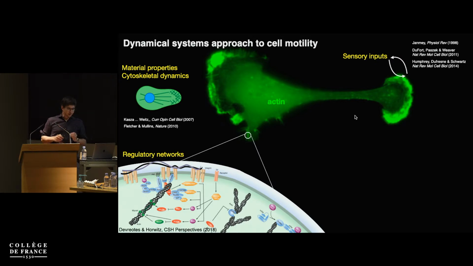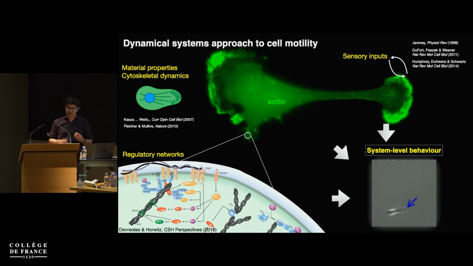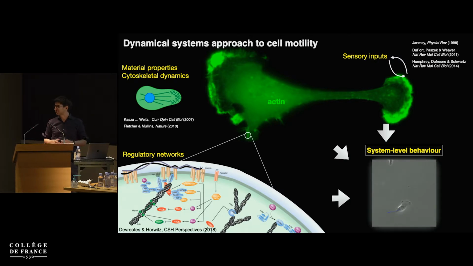What we're actually going to do is look at the more integrated, larger scale dynamical behavior that emerges at larger scale, the systems level functional dynamics of these cells. And our hope is that by observing this functional system level dynamics, we can not only conceptually understand how we should think about the dynamics of cell migration, but hopefully also start connecting to the specific molecular components of the underlying machinery. All right, so how are we going to do this?